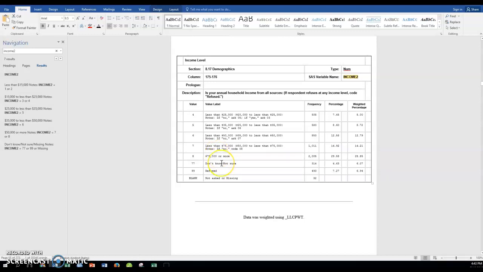It's certainly not a ratio variable. Ratio would say someone who's in category 8 is making twice as much as someone who's in category 4, and that's clearly not the case. But it's not even an interval where each interval is an equal jump, and it's not even close to that, especially with this big one right here.